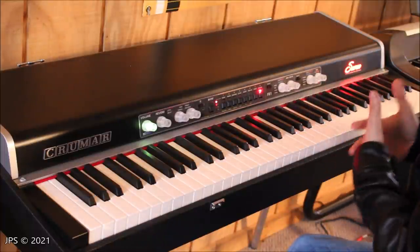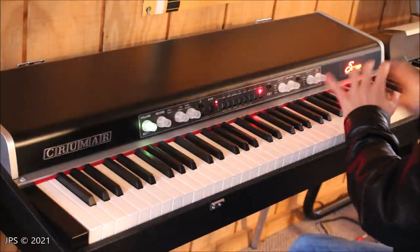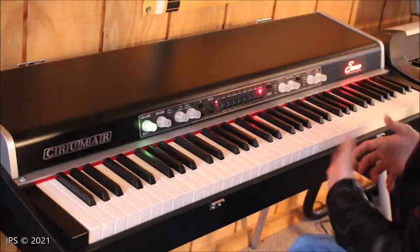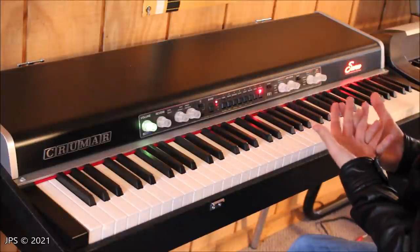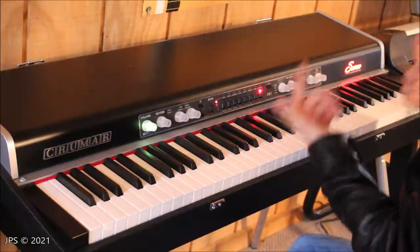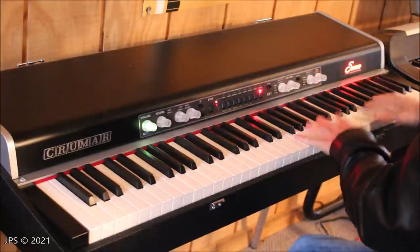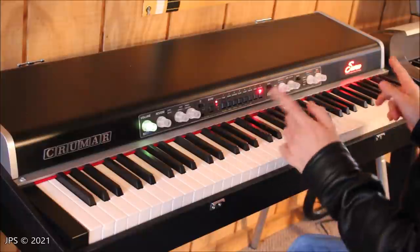The notes are all blending together because I had the pedal down, but I think you could hear the difference between this, which has next to no sympathetic resonance, and the Legend 70's, which has a lot of sympathetic resonance. When you hold the pedal down and play some notes up here, it's simulating the real life effect of the open strings resonating in harmony with the notes that you're actually playing, and it creates this echoey, reverby type of sound, which the Crumar 7 is not able to do. So that's the one acoustic piano tone on the Crumar 7.